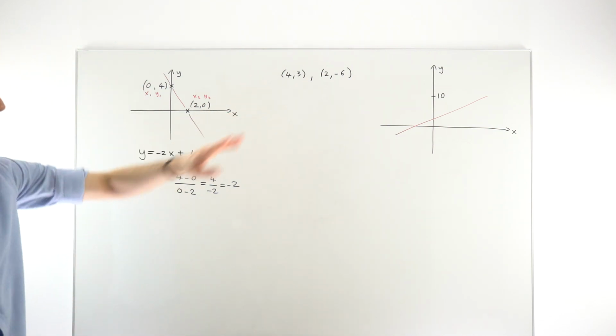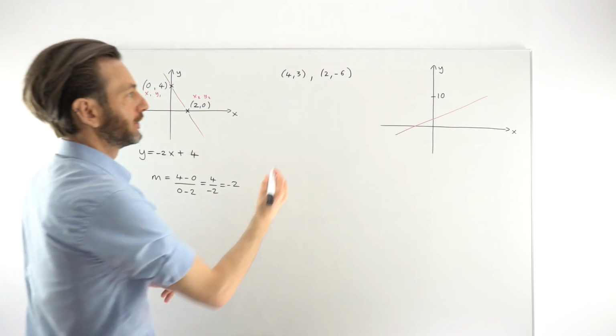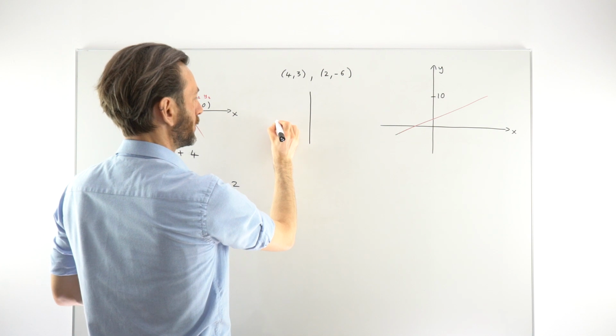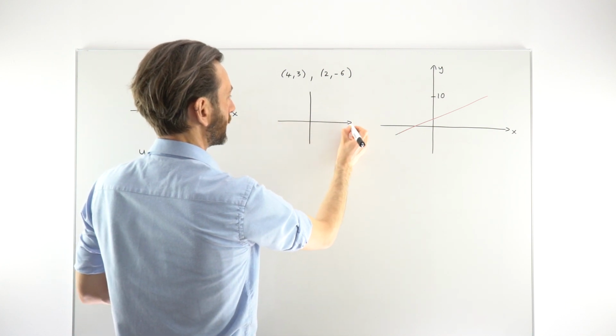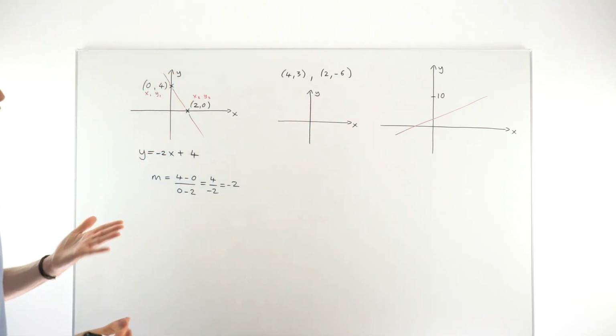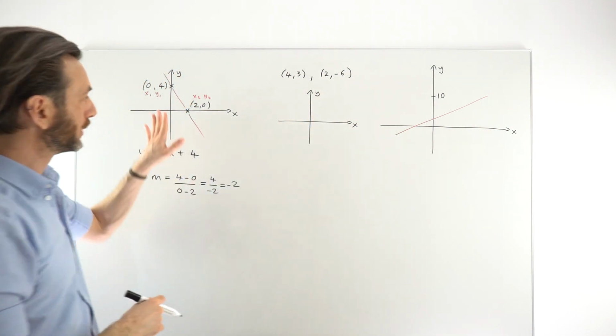Okay, so this time we don't have a visual. It's quite a good idea if you don't have a visual just to go ahead and create one real quick, just for reference. Because we're going to do this one more algebraically, but because we're doing it algebraically, we don't have a visual self-check mechanism like we did with that one.